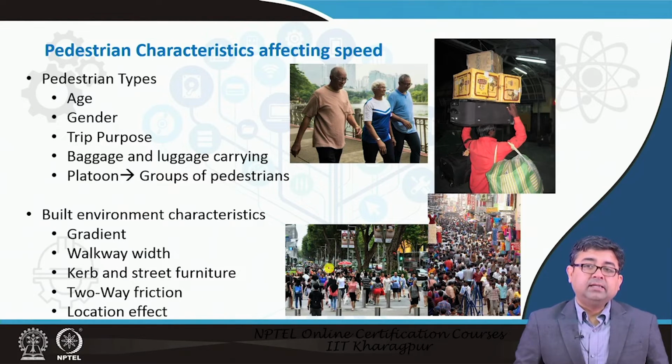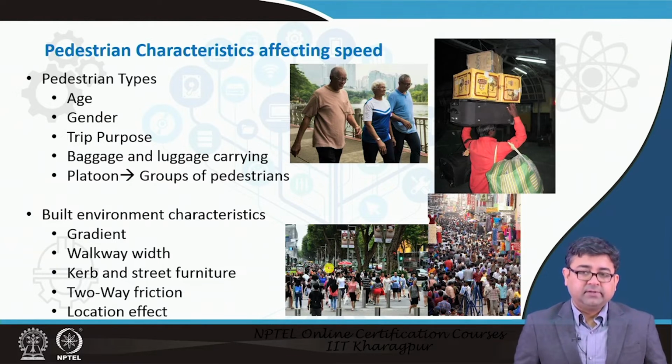Some people may be standing, some people may be walking at a fast speed, some people may be walking at a slower speed. So, maybe on an average you can accommodate a certain number of people per unit time. That people per unit time will give you the capacity of that facility. So, for a given length and width of sidewalk, you can accommodate n number of people per unit time. This n per unit time depends upon how quickly people move across that facility, right.